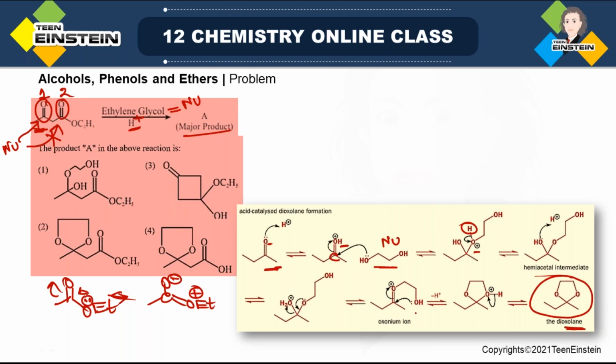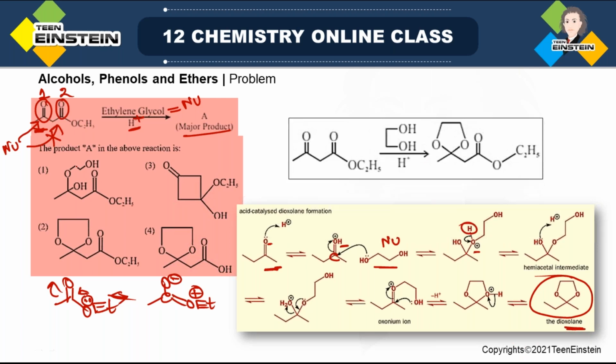Now in our case, as there is also an ester group, only this type of dioxolane will form on the left hand side, the other part will remain intact. So that is why only on the left hand side, in presence of H plus, you can also write it as removal of 2 OH and 1 oxygen, and finally you are getting oxygen-carbon bonds on both sides. So this type of structure, but this part has no change. So this is still as it is. So it is matching with which option? It is matching with option 2, right?